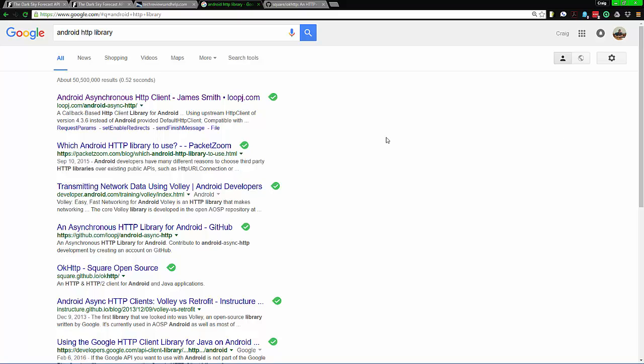Now, without going into all the stuff, one way to figure it out is, if you're not familiar with whatever you're dealing with, in this case the internet, so it's HTTP, one of the best places to look is the developer's website for Android.